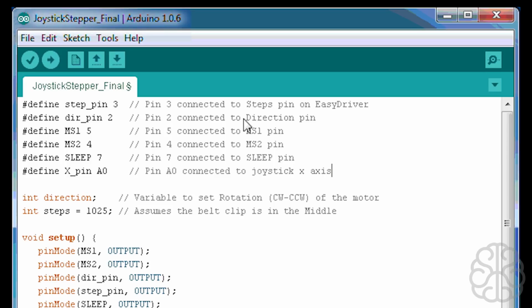Pin 2 is connected to the direction pin. And MS1, MS2, which will control the amount of stepping, like quarter steps, half step, or full step, are connected to pin 5 and 4. Sleep is pin number 7. When you toggle that, it turns off the motor, so you can move it, and it also doesn't overheat the motor or the actual module. And we have our X pin, which is the X axis of the joystick, connected to analog 0.